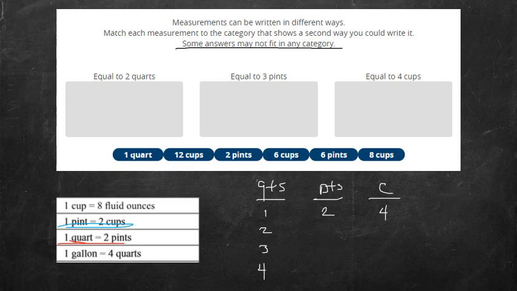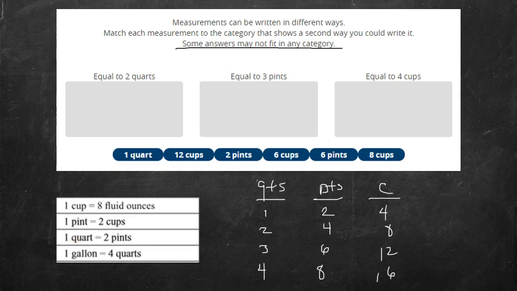So I can just continue the pattern based on what the numbers are. If I have 2 quarts, obviously I must have 4 pints, and I must have 8 cups. Do you see the pattern here? The quarts pattern goes 1, 2, 3, 4. Pints pattern should go 2, 4, 6, 8. And then the cups should go 4, 8, 12, 16. So ultimately I'll understand that if I have 4 quarts, I'll have 8 pints, or 16 cups. And then I can just work things out from there, okay?